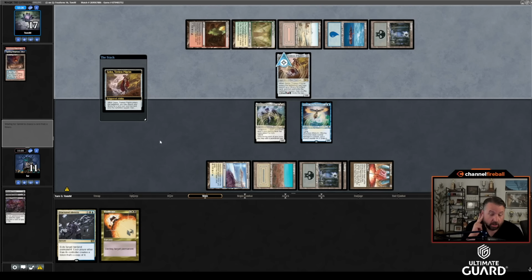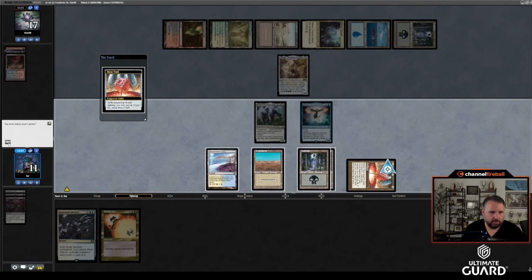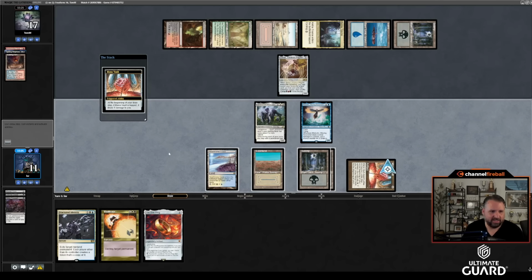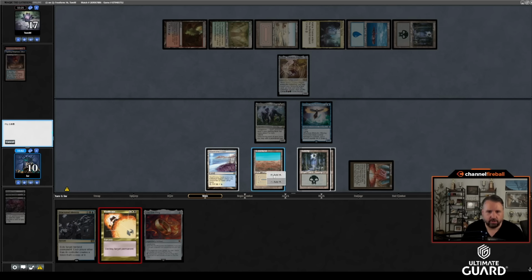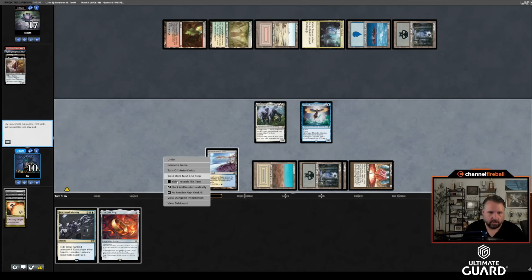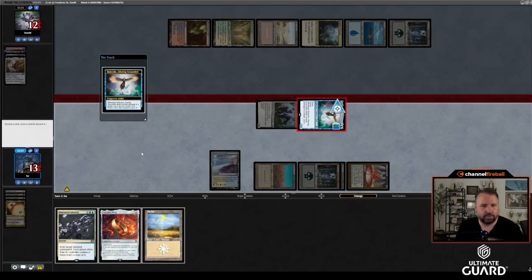Golos. Okay. If I draw a land, I'm probably just going to Fracture the Golos. I don't have any special lands to get, I don't think. If I don't draw a land... Oh, that's funny. Let's just Vindicate the Golos then. And attack for 5. Oh, I should have played Pentad Prism.